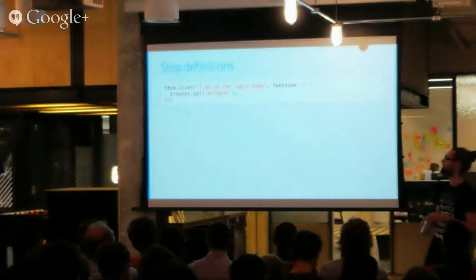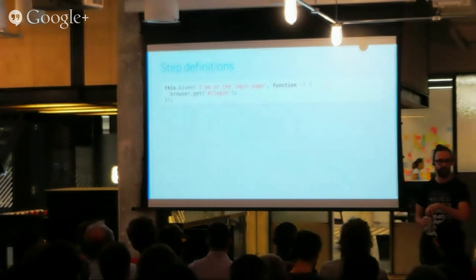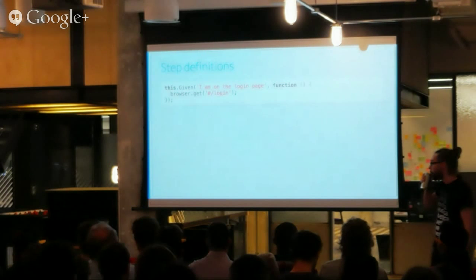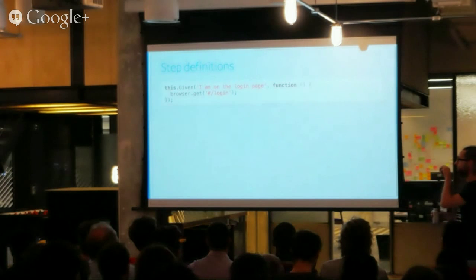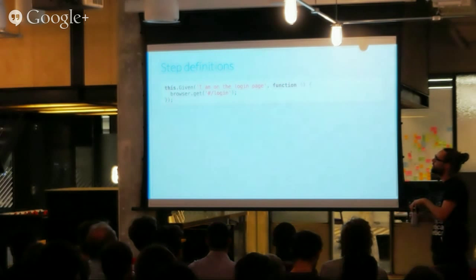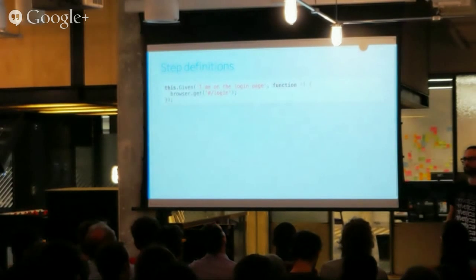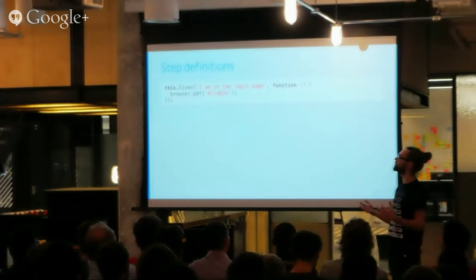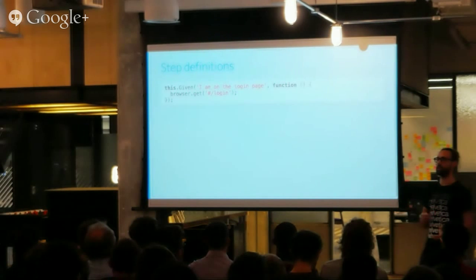Step definitions just live in JavaScript files, and you can have lots of them, you can reuse them. As I said earlier, they can do anything that can be automated. Here I just have a step definition which uses the Protractor API, and there's a nice integration between Protractor and Cucumber that lets you do any of the Protractor things that you may have seen already in a Cucumber step definition without any setup at all.